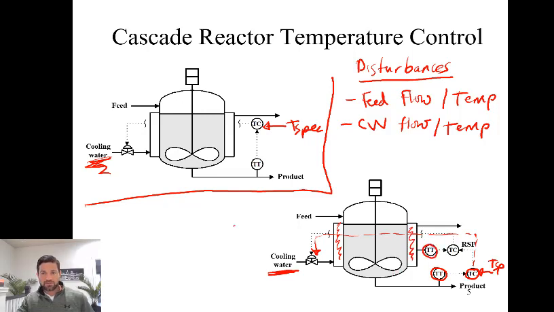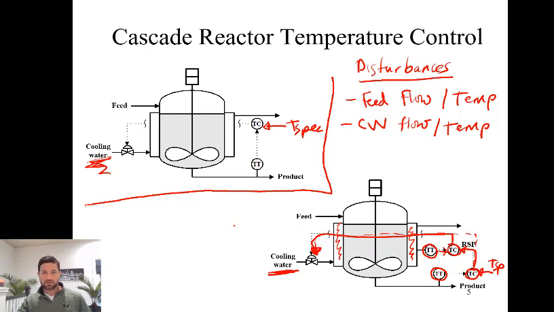In this case, we're going to measure the temperature of the cooling water, and then this temperature is going to be sent to a controller. Now the inner control loop is going to be what changes our manipulated variable, and our primary control loop is going to send the remote set point to the cooling water. So we draw our outer loop, see how that responds, then we measure for the disturbance. Again, there's a variety of ways that this can be done.